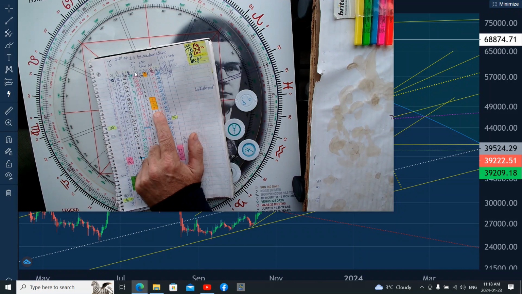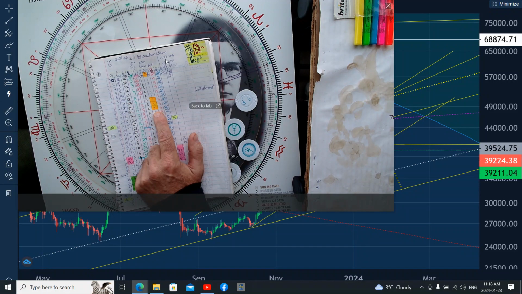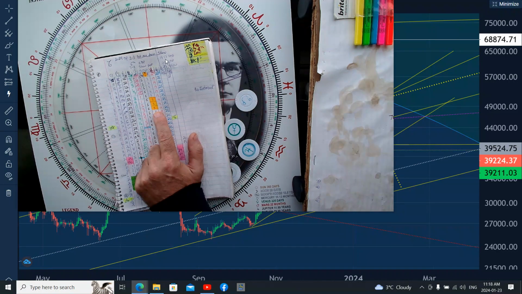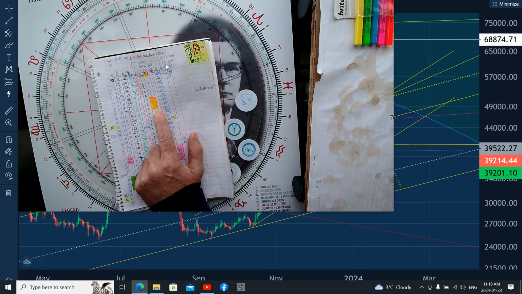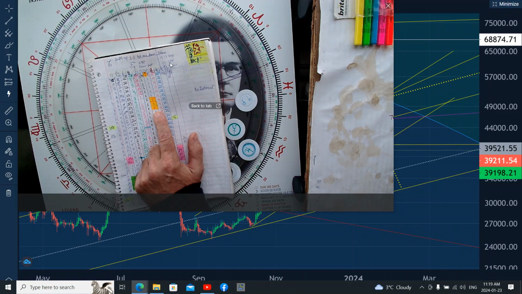Well, it only made it to the 11th, and then we had a very fast move down. And I was explaining to you that on the 17th and the 19th of January, there'd be fast moves down, and that they could occur from the 13th when we get the swing top. And that we would have another possible lower swing top on the 23rd here. It could be a really lower swing top. And then we get another swing low at the end of the month, on the 29th.